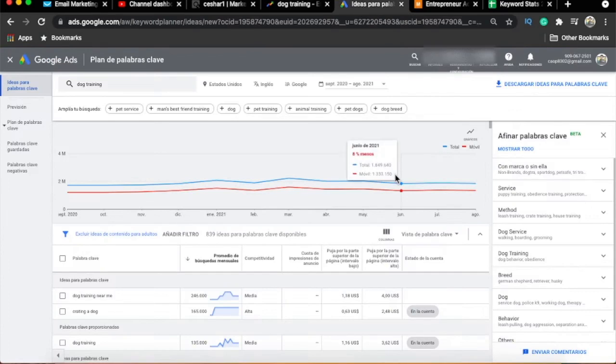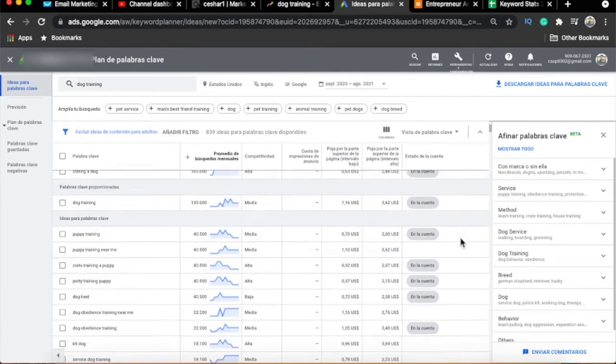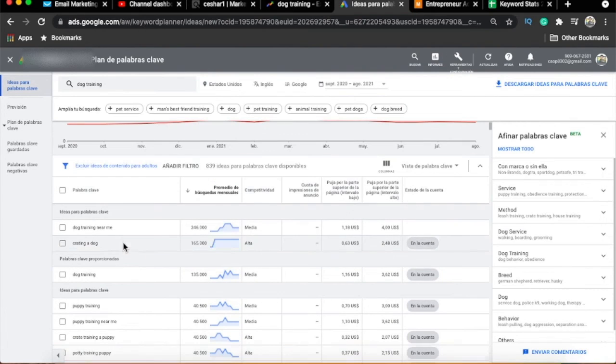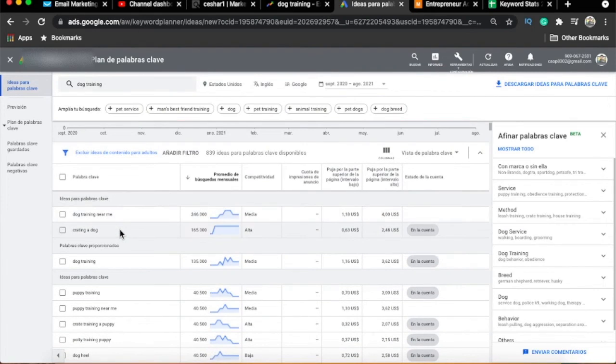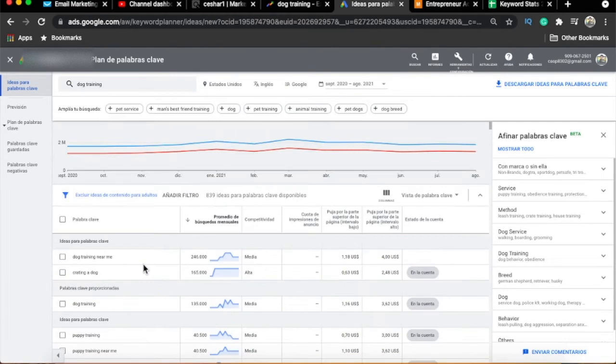So we can go to Google Ads and search for the value of the searches for the maximum searches per month with these keywords, and we can run a Google search ad with these keywords, to start sending traffic to a landing page.